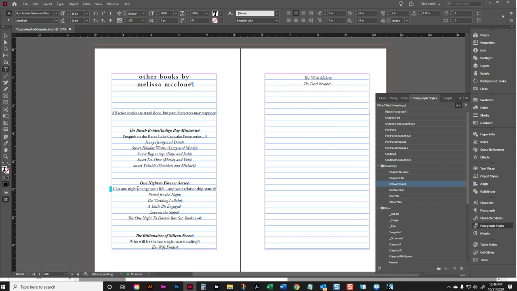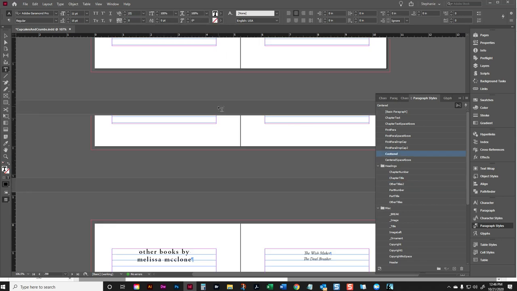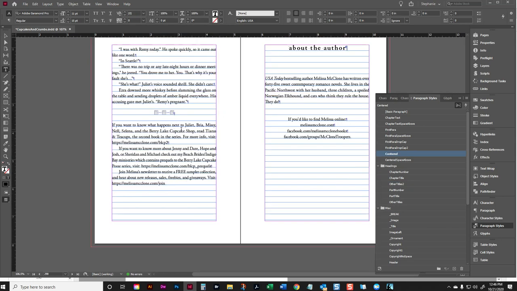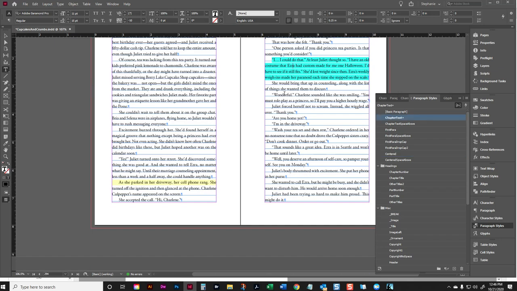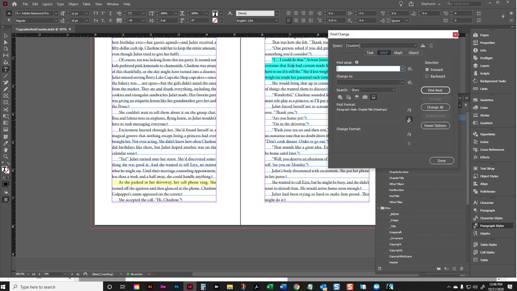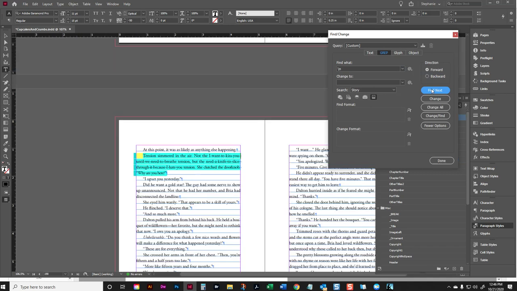All right, let's clear this override. All right, so now that we got that all set up, the next thing I need to do is clear all the overrides out. And first, I know I put some fake line breaks in here. That one's fine. And I need to go in and delete those out because we do not want those for the ebook.